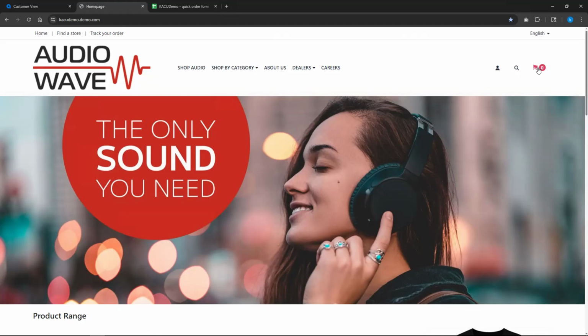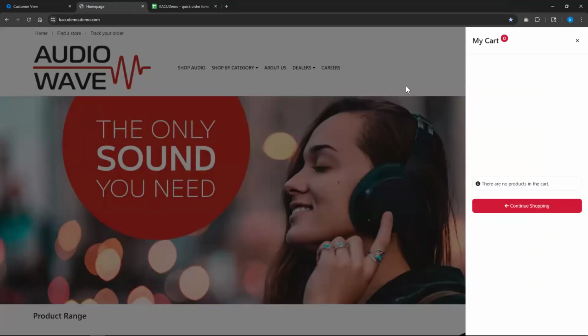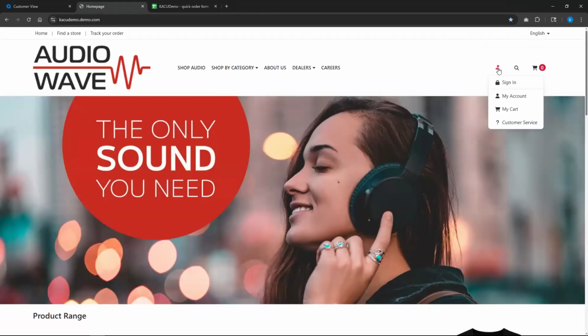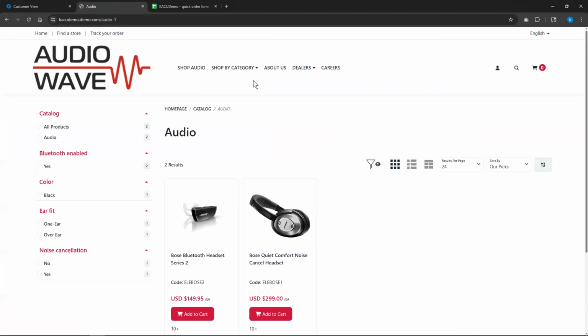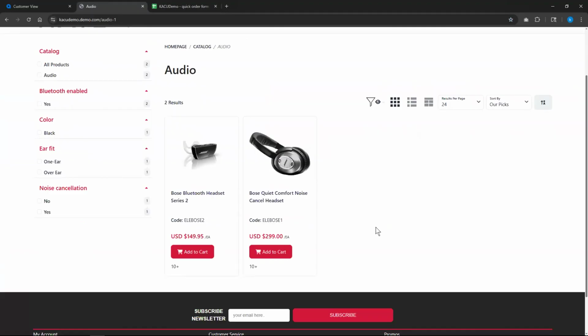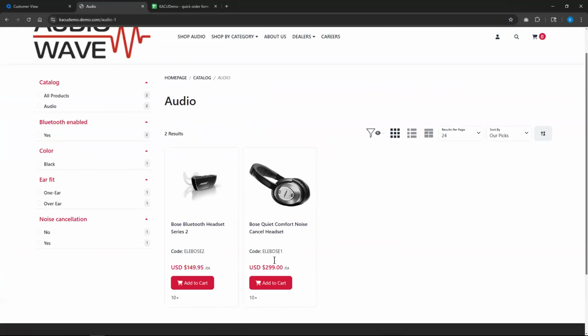But as we visit it, you'll notice that I do have the ability to actually add things to my cart, even though I haven't signed in as a user. So the system not only offers the ability to be a business to business e-commerce platform, but it can also double up as a business to consumer platform, really covering all your bases in terms of who you might want to sell to. And so in this example, you can see that we have certain items listed with a certain price and the ability to purchase, even though we don't know who this individual shopping is.